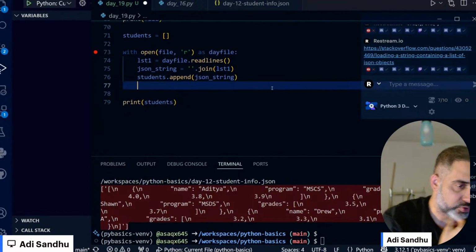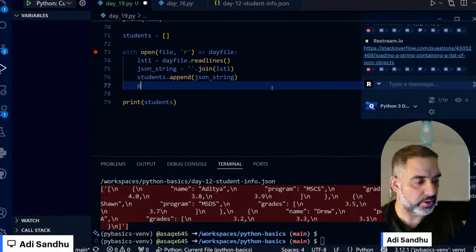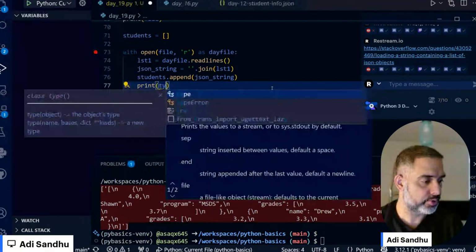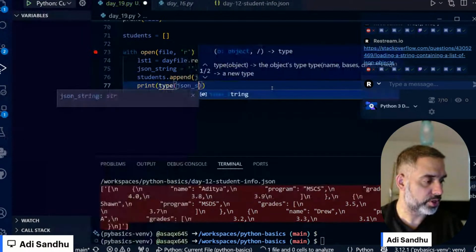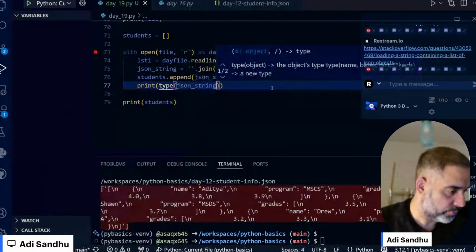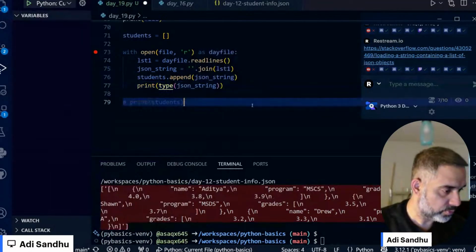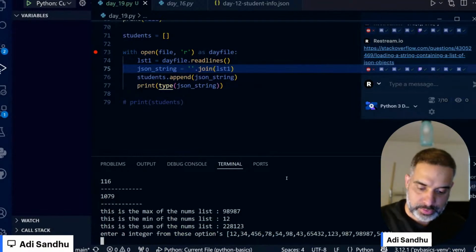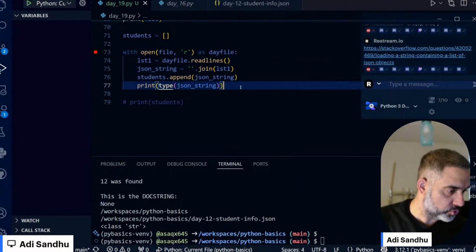I wonder if I could just write a for loop inside it, right? Print type JSON string. It's a string.